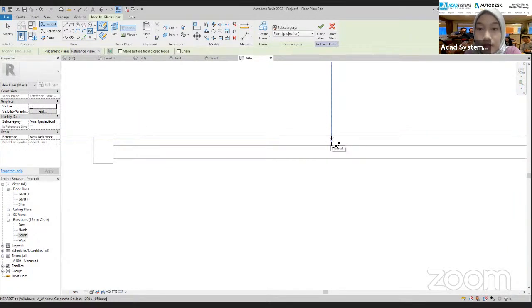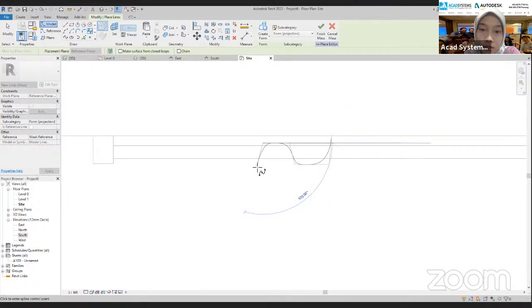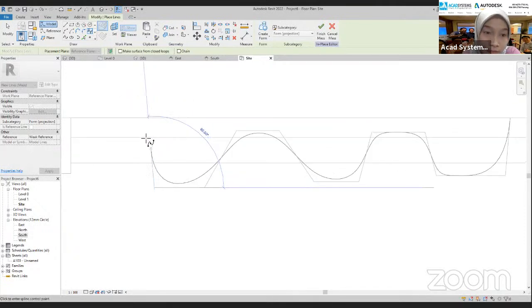So now we can start drawing our spline line. Maybe we can start from here and then go here. Like that. So right now I am creating the flow of our curtain.